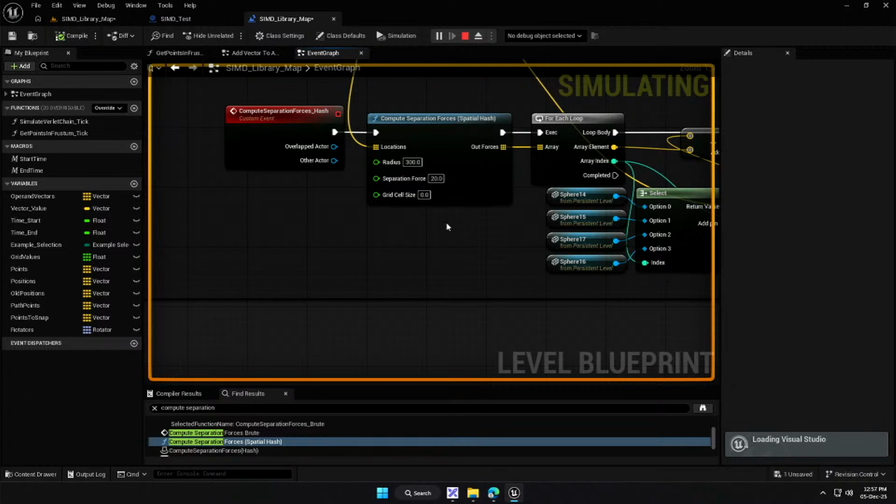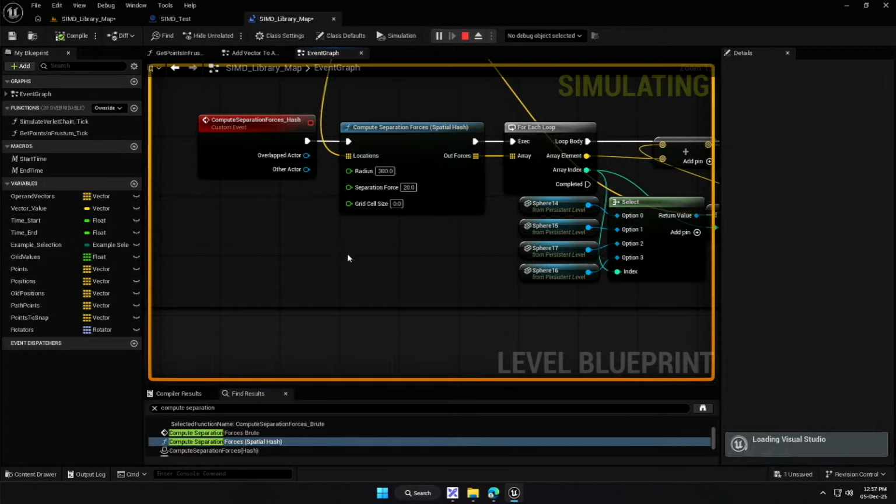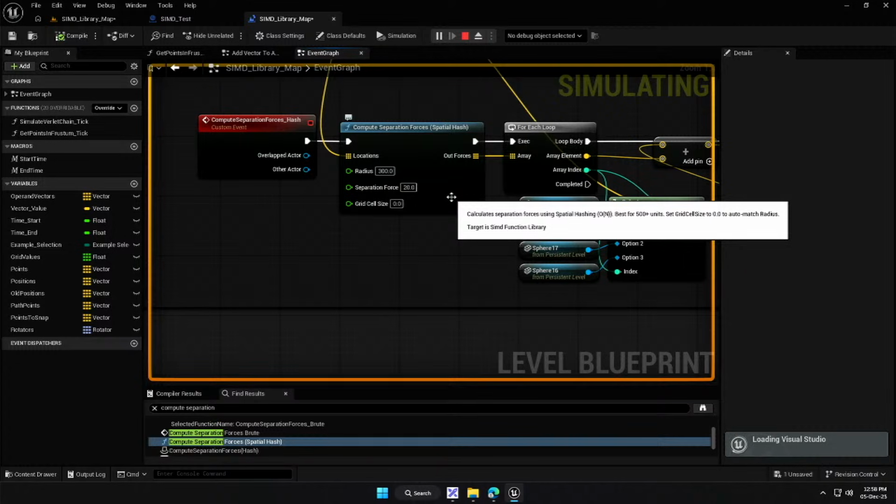What you would do is say, hey, only in this small area points care about each other, we need to calculate for this, but if it's really far away, we don't care. Now, grid cell size 0 is basically just saying it's going to auto-calculate it for you, so you can hover and see this. It's best for 50 or 100 units, and we can automatically reduce with 0, basically.